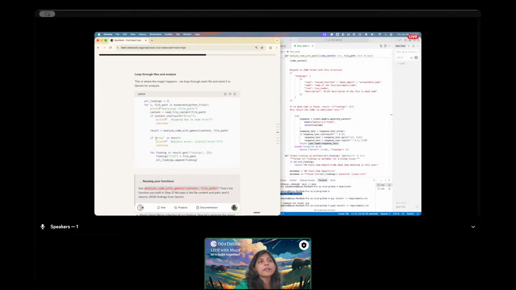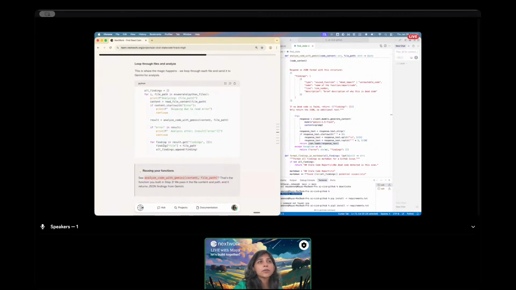And if error in result, then you print. So if after doing that, we've got an error in the result, then you print analysis error, continue, and then you go through another for loop, findings, go through each finding, each file path, and then append it.